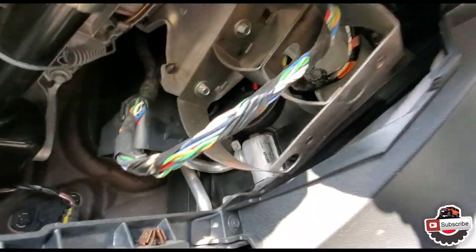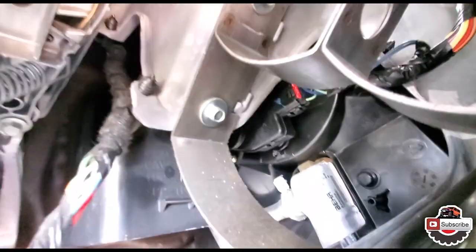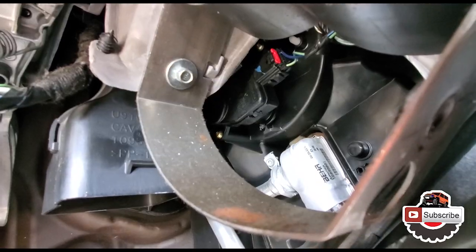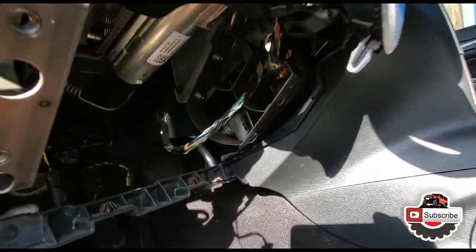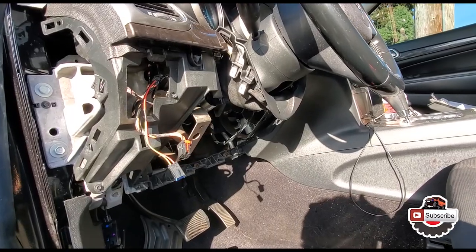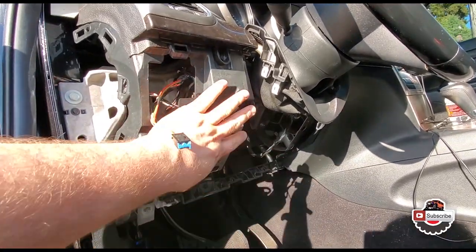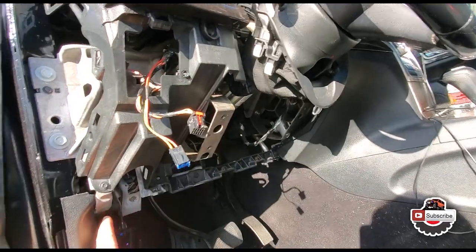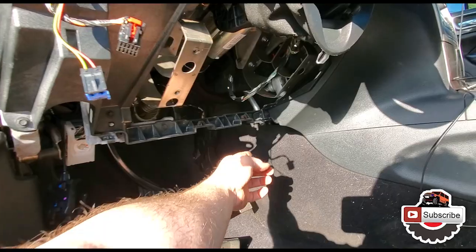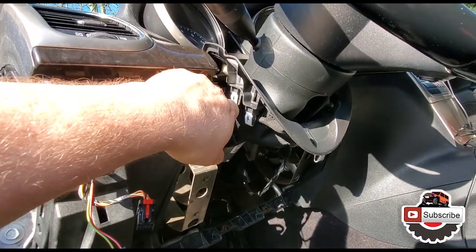So let's take a look inside here. That right there is the motor. That's what we need to take off. And in general, this is what we had taken off now. So to take this piece off, you would need to take off about 4 bolts. They're right here, right here, here, and here. And then 2 on top on each side of the column.